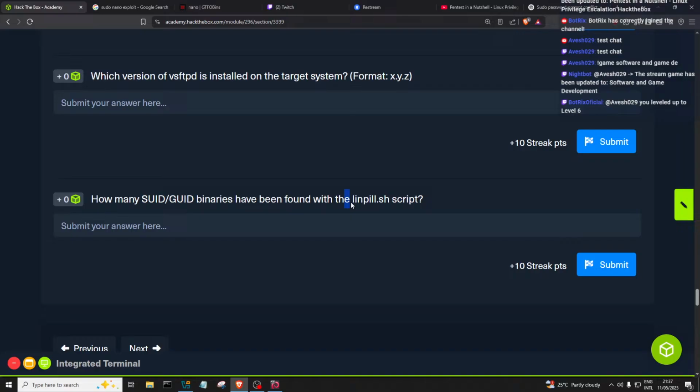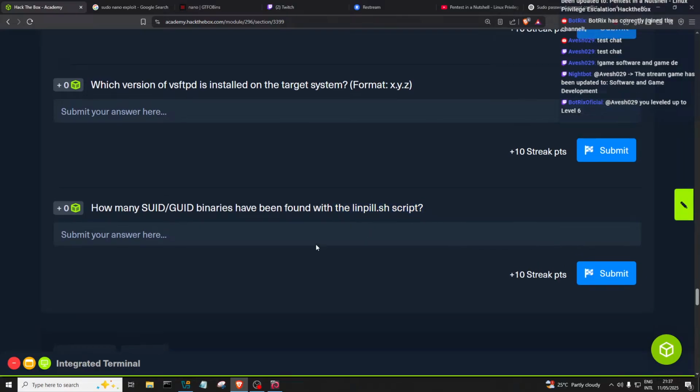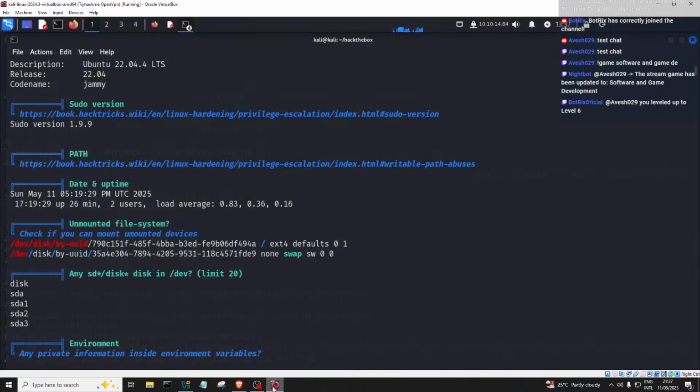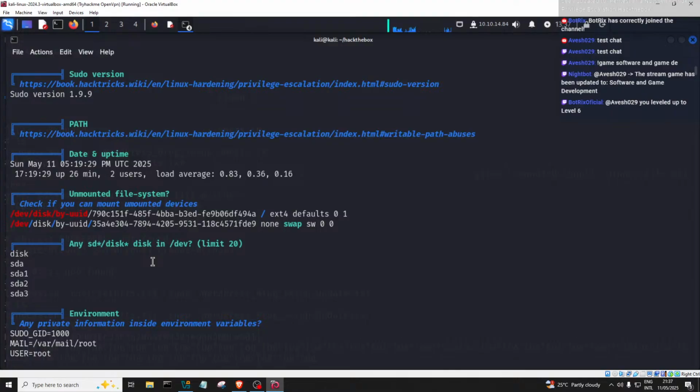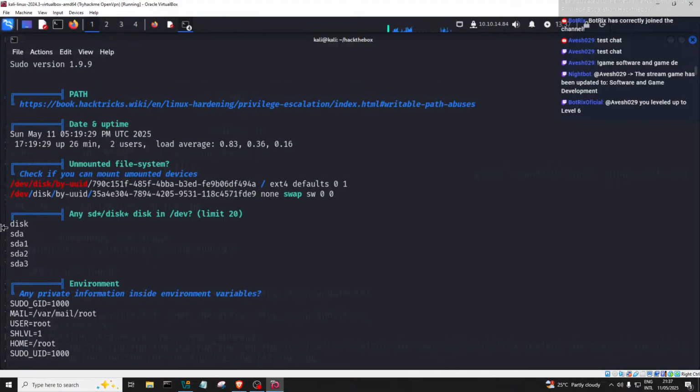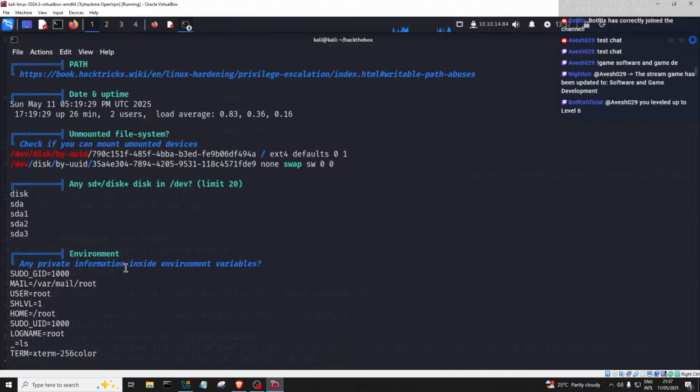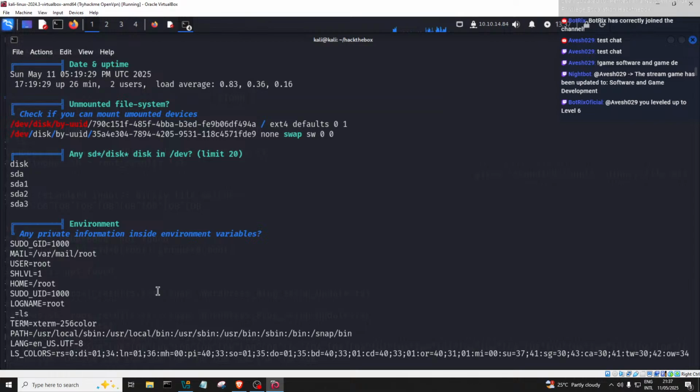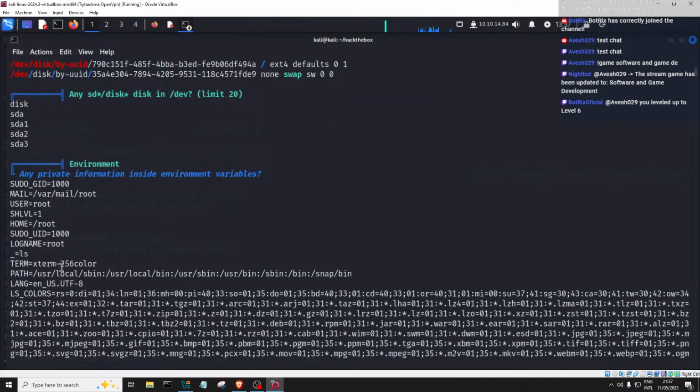Okay, I actually need to run their script, which is kind of bullshit that I have to run, but that's fine. So that's unmounted disk files, environment, sudo user root, sudo uid, log name root, term, path.